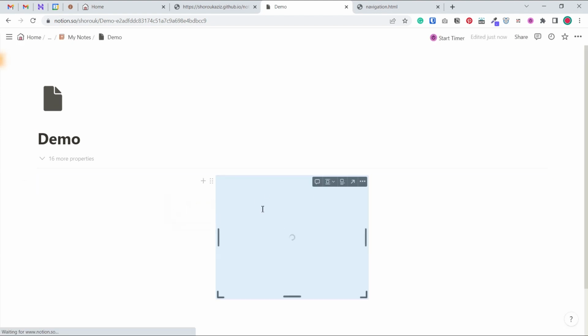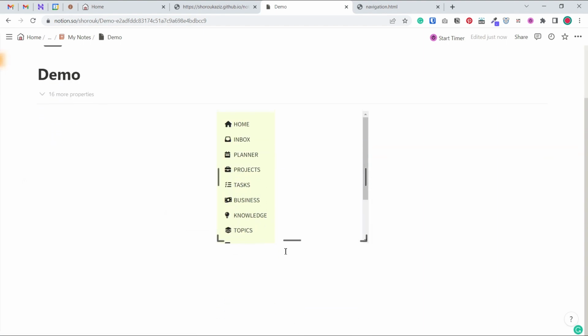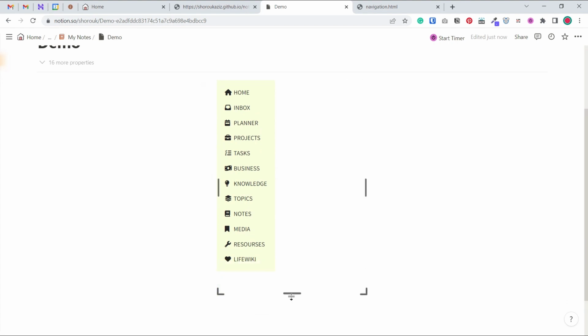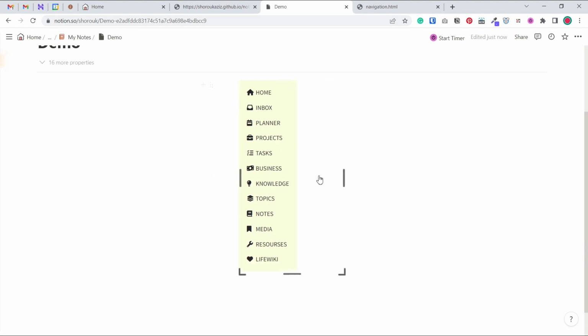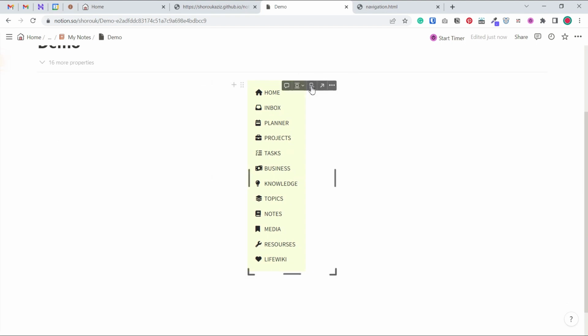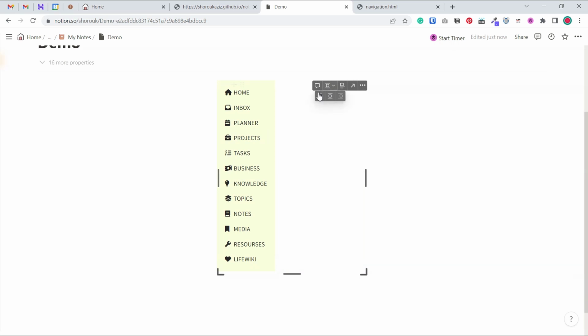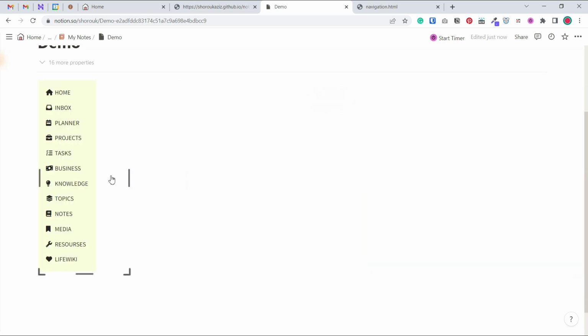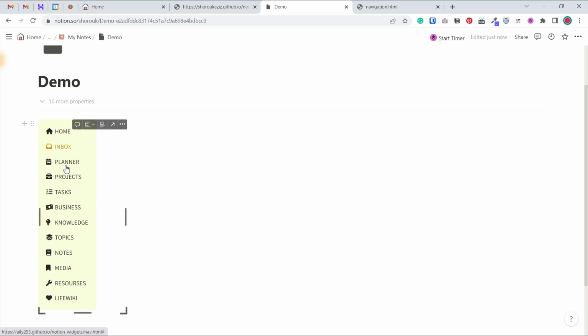That's it. You see, the ways you can use this and customize it is just massive. You can use it to navigate a specific template or to create a navigation bar for your entire workspace like I do. Or even use it as a kind of bookmarks bar in a specific template. Like if you're a student and have a school dashboard, you can add your uni's URL and stuff like that. So it's really up to you.